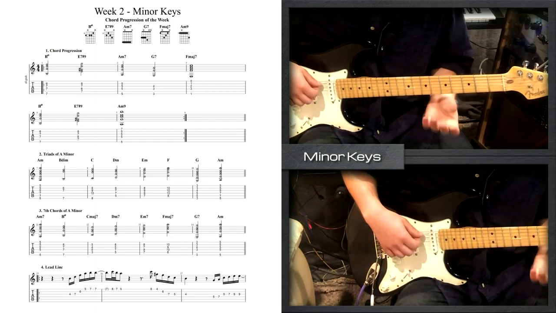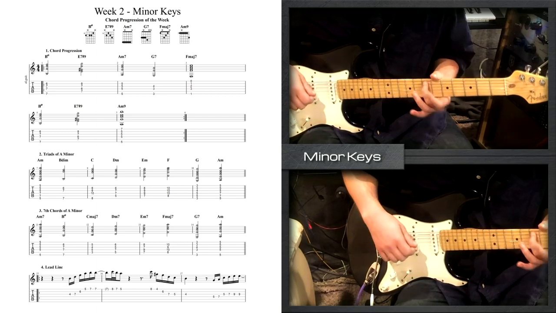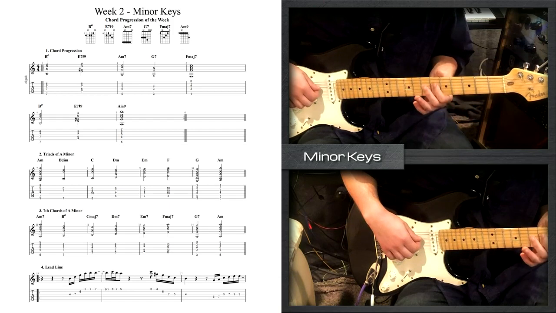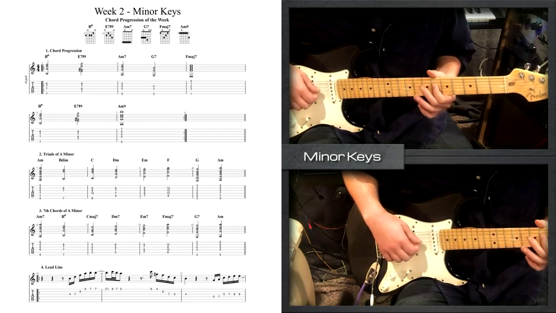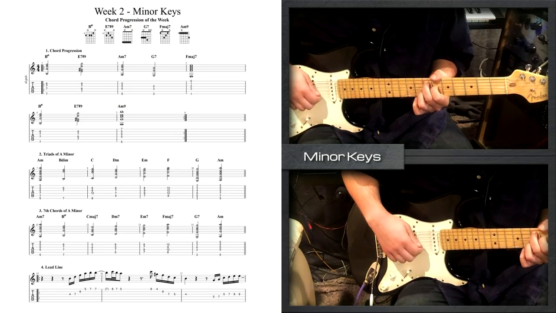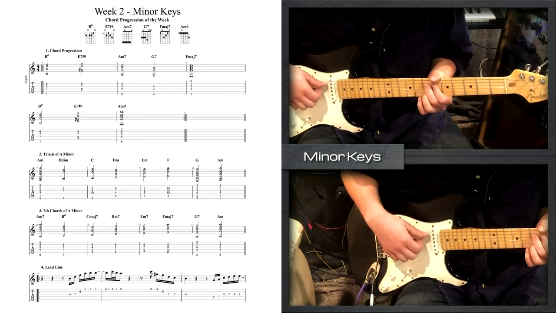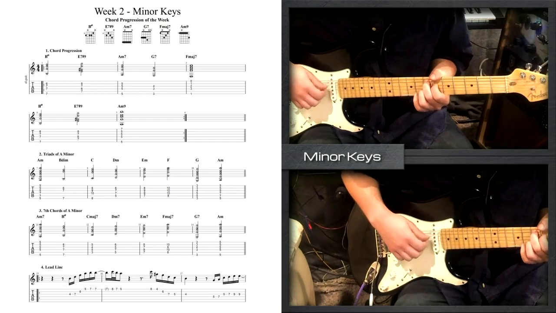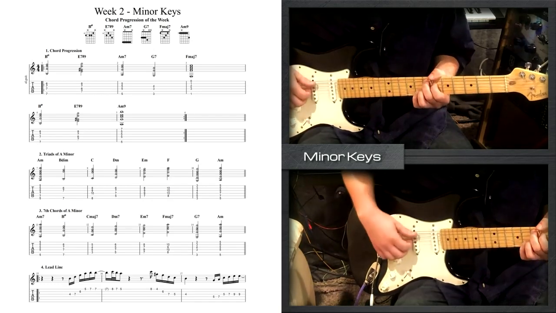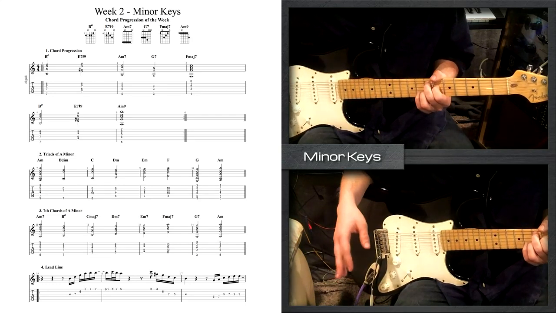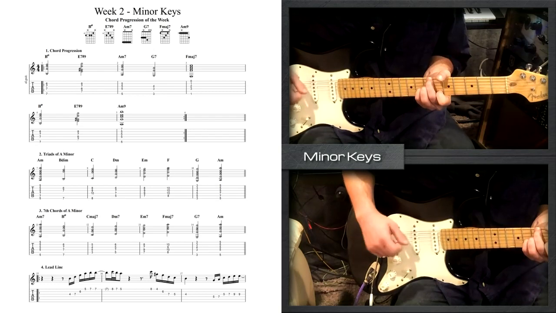So to play this guy, I'm using my middle finger here on the 7th fret of the A string. I'm using my first finger here on the 6th fret of the D string. My ring finger is on the 7th fret of the G string, so this makes my dominant 7 kind of triad shape. And then I'm using my pinky here to get that sharp 9, so that's really what gives it that cool color. Same exact thing with this.